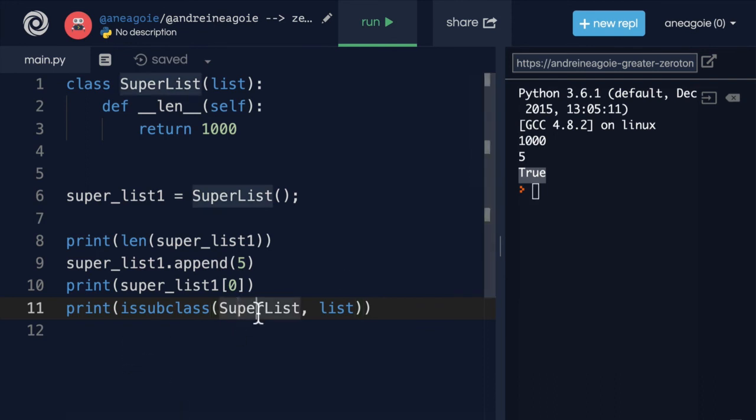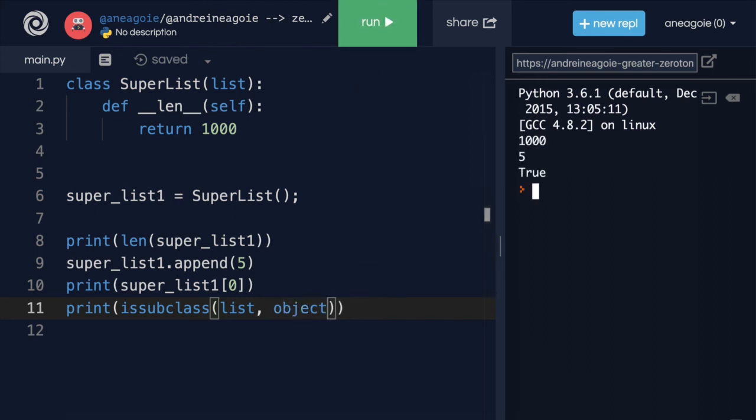Because is superList a subclass of list? Yep, that's true. What about this? Is list a subclass of the base object? Yep, it's true. Remember, everything in Python is an object that inherits from the base object class.